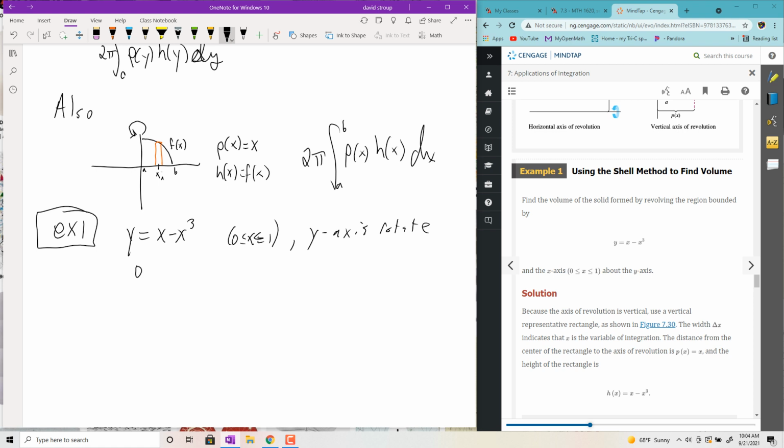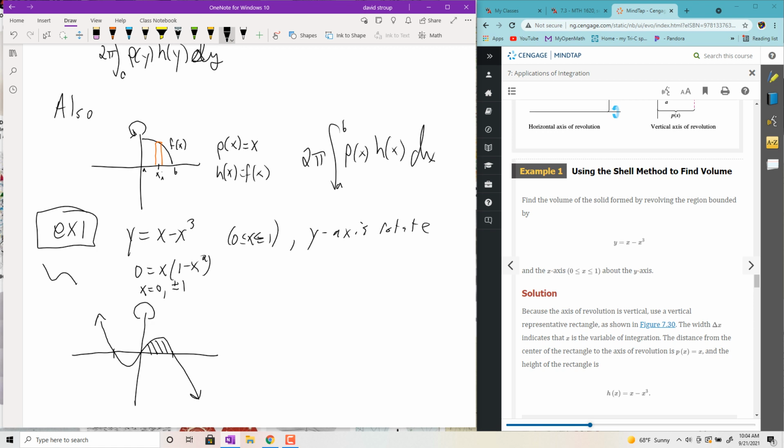So this function, you can set it equal to 0. Factor out the x, you get 1 minus x squared. So it's going to have this behavior, and its intercepts would be 0 and then plus minus 1. Okay, so let's get a little picture going. It's a terrible picture, but there we go. Minus 1, plus 1. It's going like this, and then it's probably going to go like this, and then down like that. Okay. We're going from 0 to 1, so this is a region we want to rotate.